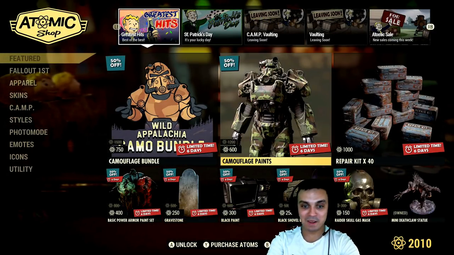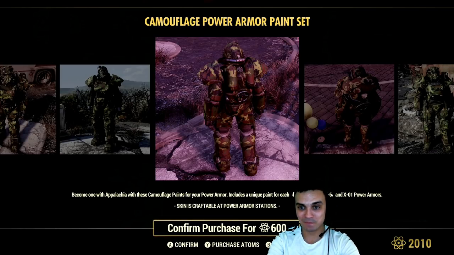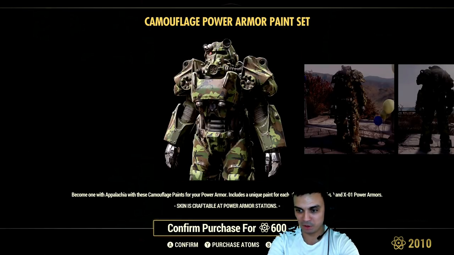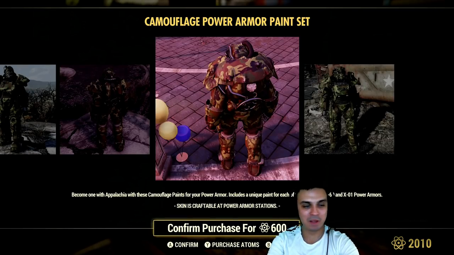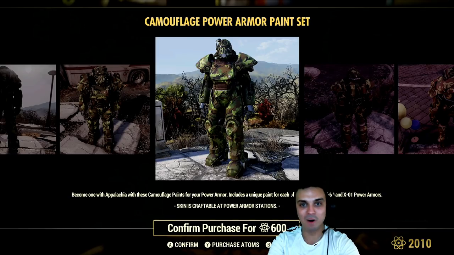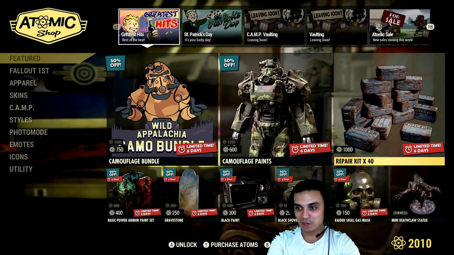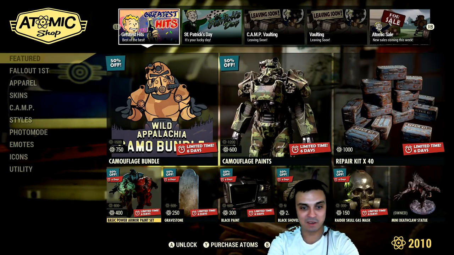Alright, another camouflage paint. This one also loves to return a couple of times, you know what I mean? This is a greenish one, just for the power armor, so it has T-45, T-51, T-60, and XO1. No Excavator. Man, am I the only guy who's using Excavator all the time? Repair kits. Okay, I never use those, but okay.